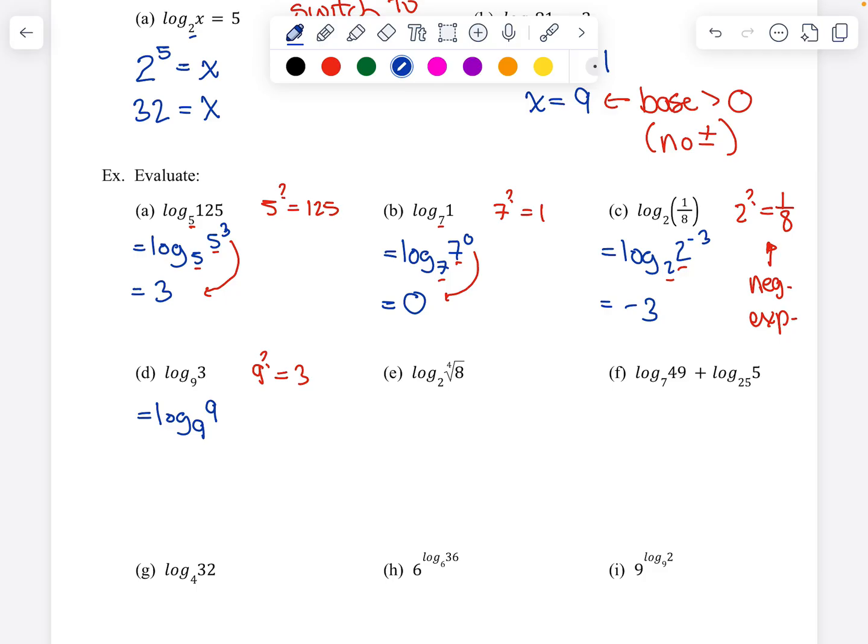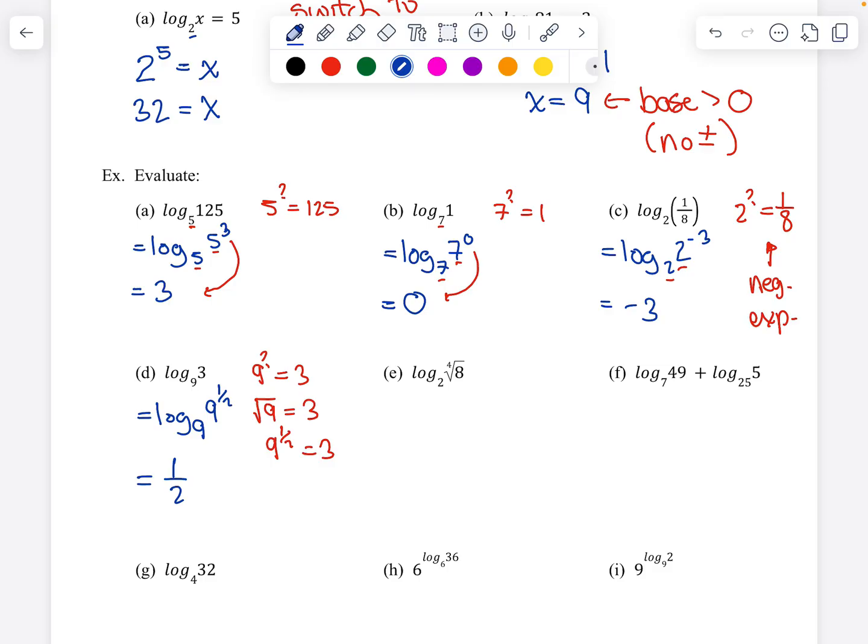What we need to remember here is that the square root of 9 is equal to 3. Or as an exponent, that would be 9 to the exponent 1/2 equals 3. In other words, the exponent that we need is 1/2. So this is where we need to remember all of our exponent rules, where we have potentially exponents 0, we have negative exponents, or in this case now, we have a fraction exponent.